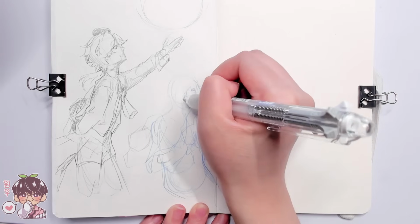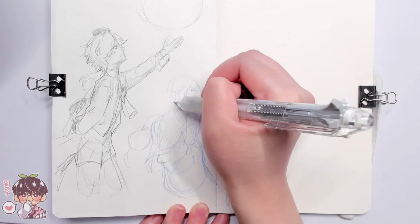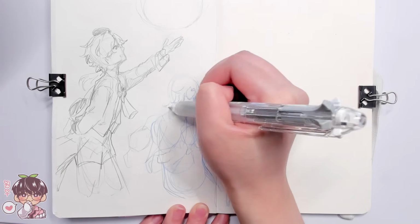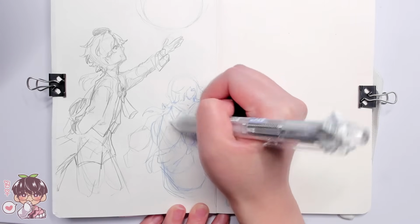I don't remember if I did. Oh, probably did. I was gonna say maybe I didn't do as much planning for the one that I did for Fremine, but I think I actually did. Shrunk them a little bit.